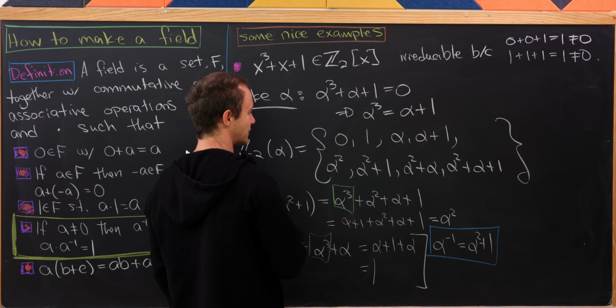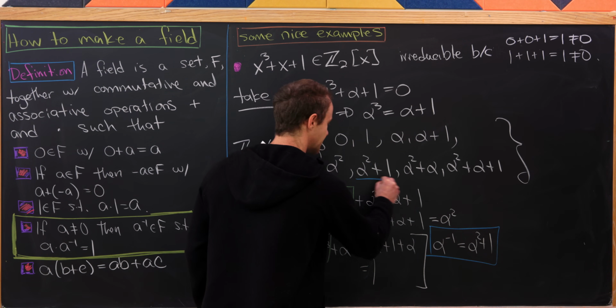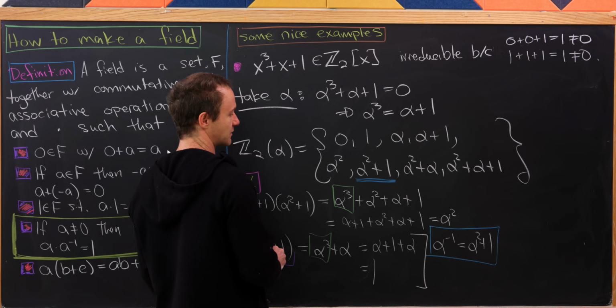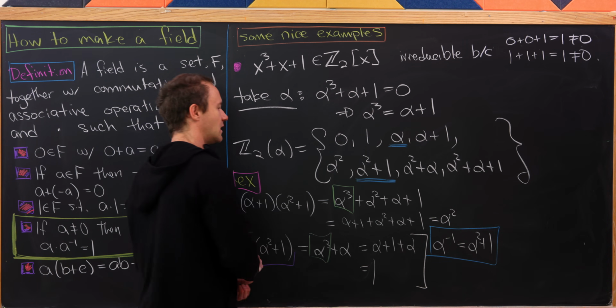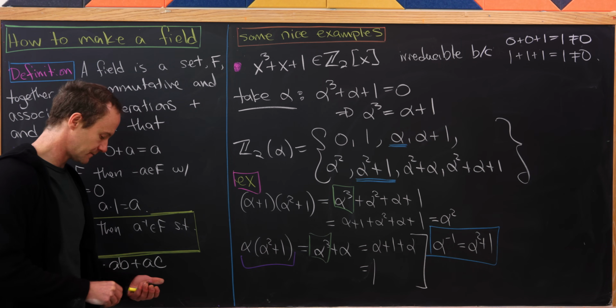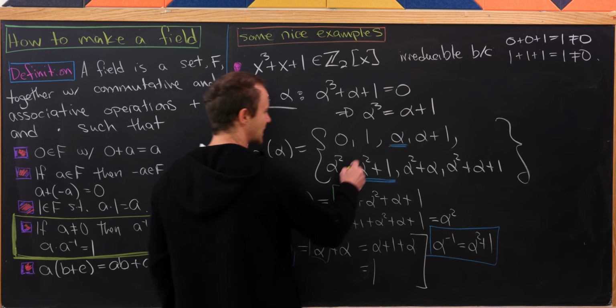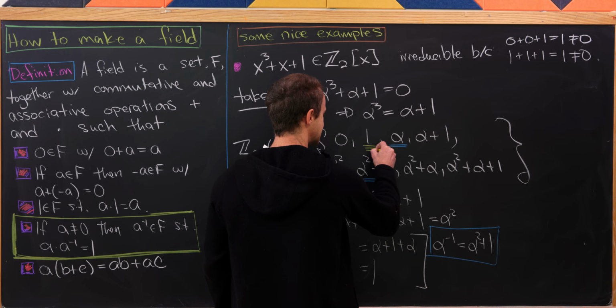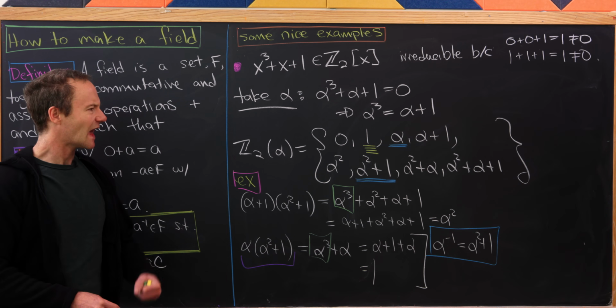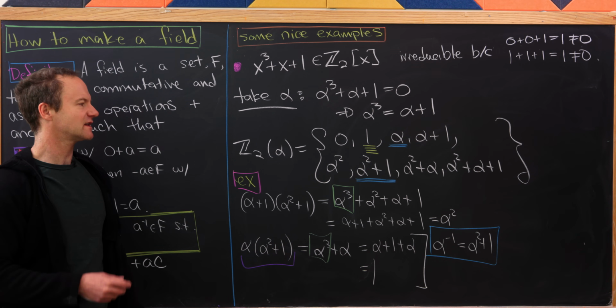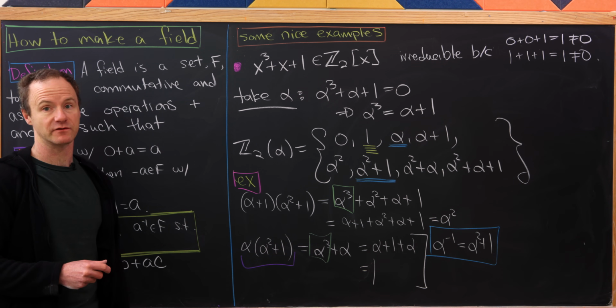So now let's go up here to our set and notice because of this, we can see that alpha squared plus 1 and alpha are inverses of each other. So I'll underline them in the same color. Then maybe very, very clearly the number 1 is its own inverse. So I'll underline that kind of on its own. And then since we're so close to the end, let's see if we can hunt down another inverse pair.